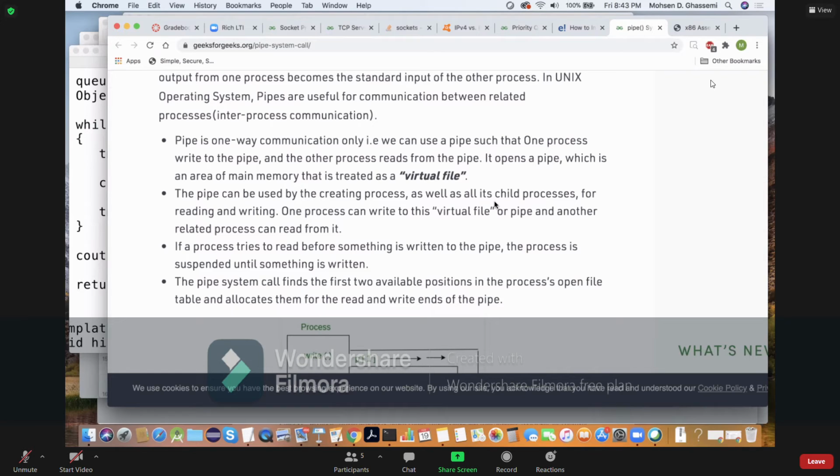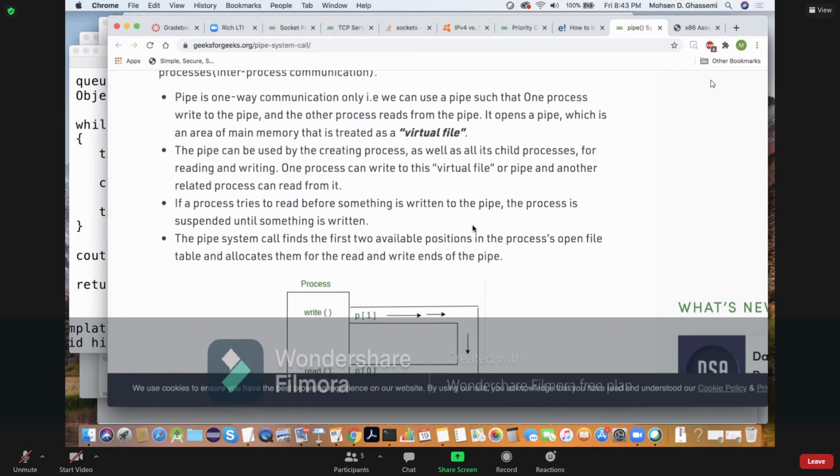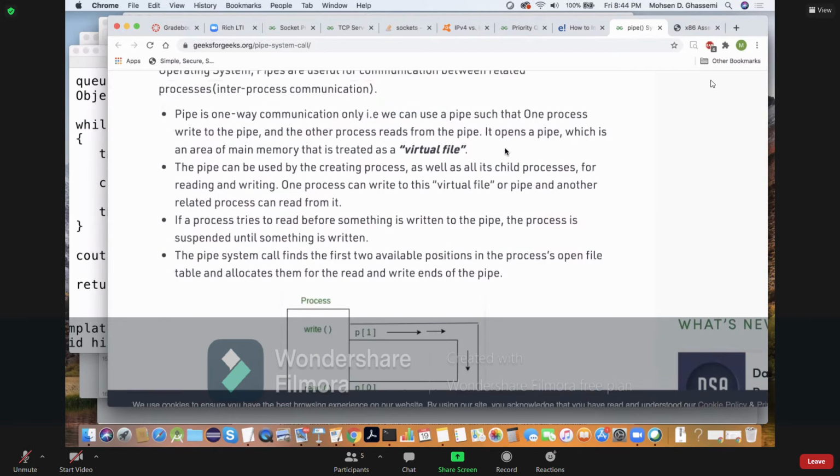One process can write to this virtual file or pipe, and another related process can read from it. It opens the pipe, which is an area of memory that is treated as a virtual file.